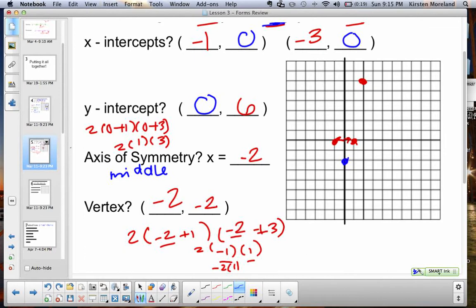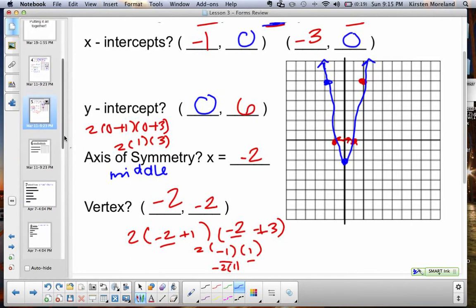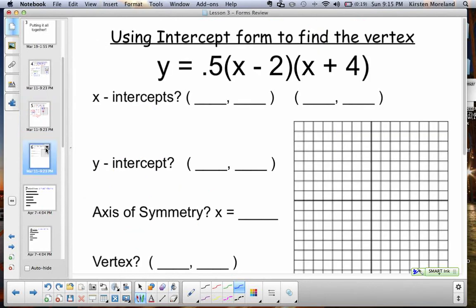So my parabola is going to look something like, remember there's always a matching point over here, so if I go 2 away on this side, I can get to that matching point. And it looks like a wavy U, but yours should be a nice pretty U because you don't have to use the software. All right, so what I want you to do now is try this one on your own. I'm going to fill in the answers. You just have to fast forward to it.